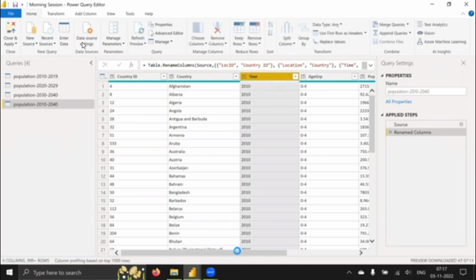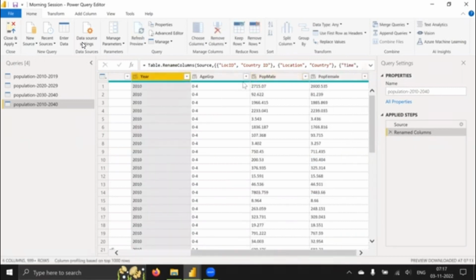These three right now are shortened versions of the full name. Age group has been named as age GRP, so let us expand it to age group.